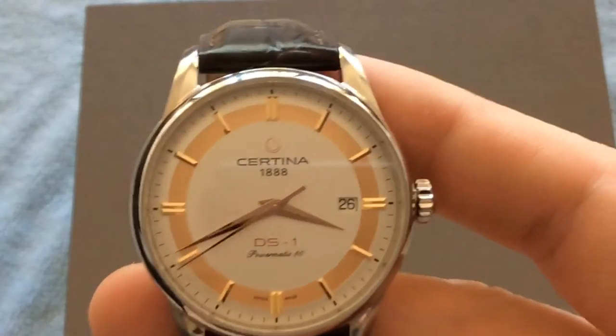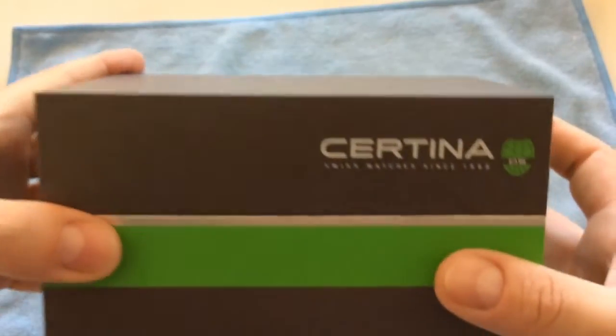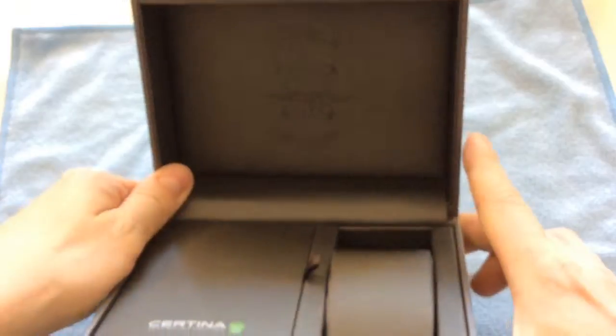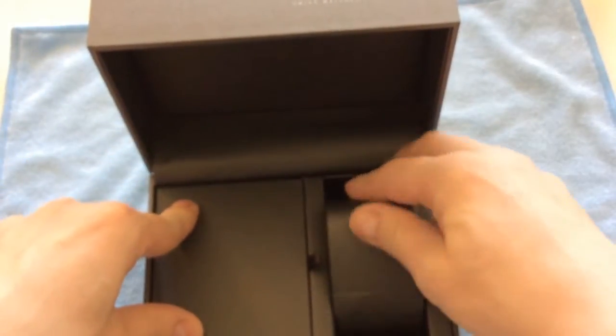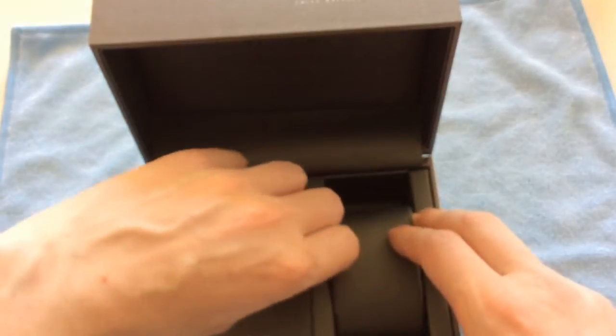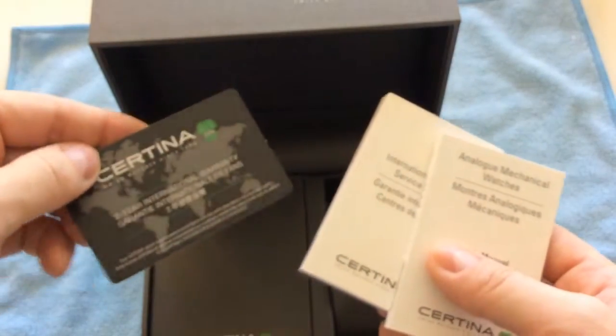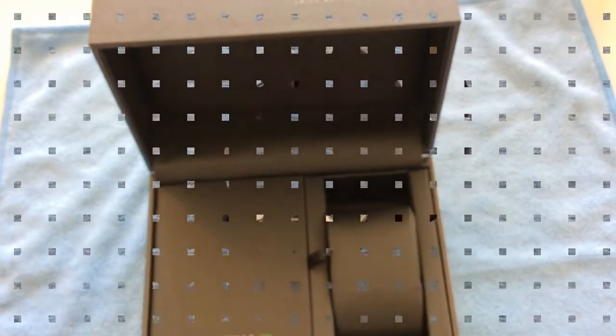Before we get into the specifications, let me very quickly show you the box. This is the standard Certina box. I think it's cardboard, a very simple box, but very nice. Here you have the Certina DS turtle, and the watch cushion where the watch is placed. You have this little pocket here with the international warranty, the user manual, as well as the guarantee certificate for the watch.